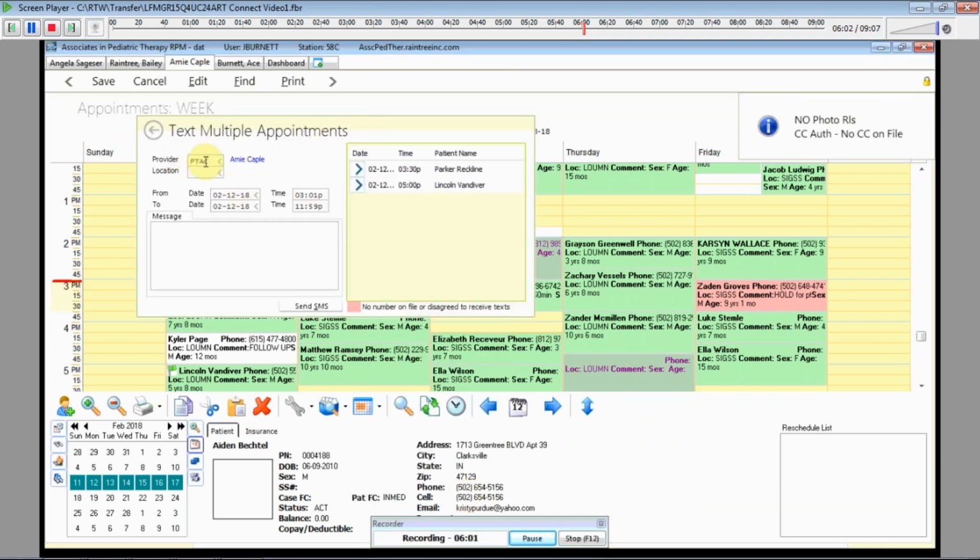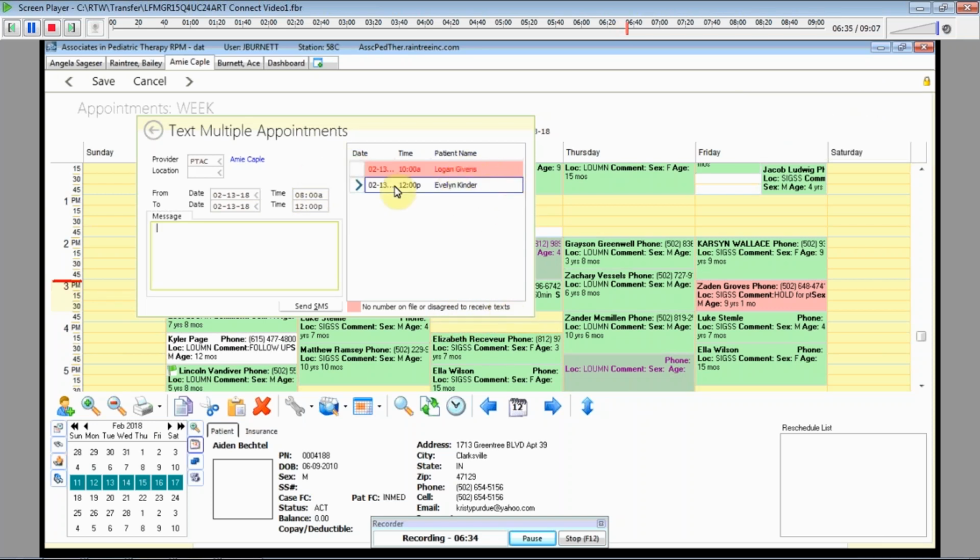So right now I'm prompted to PTAC, and if I want to go to tomorrow for her schedule, and I want to look at how many appointments does she have between 8 a.m. and 12 p.m. so that we can let them know she won't be available. See right here, this particular patient is red, so he doesn't have a file or he's disagreed to text messages, so we will need to look in his chart and talk to Logan's parents about their options for reminders.